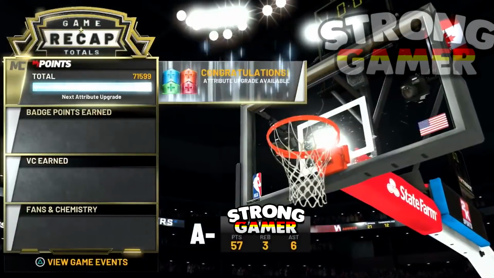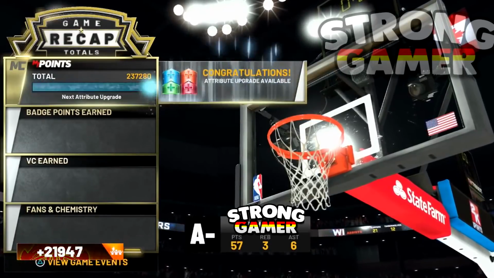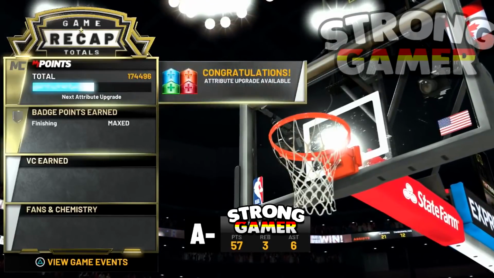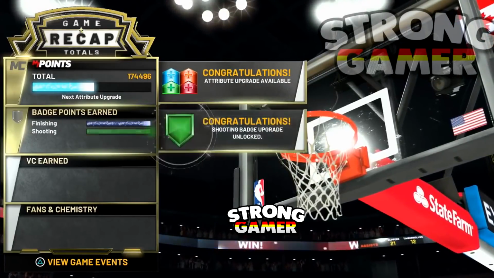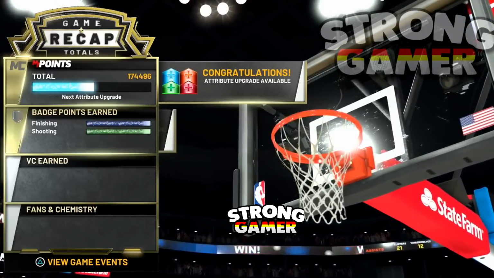This glitch right here. Alright, so let me explain. The first method that came out in September, the original badge glitch where you keep reloading your file, got patched. But there was a second method that came out, but people slept on it. I'm going to teach y'all how to do it in this video. So this is the badge glitch method.